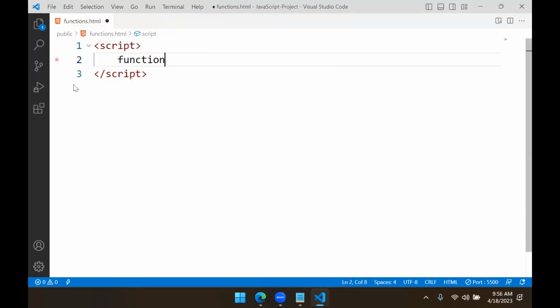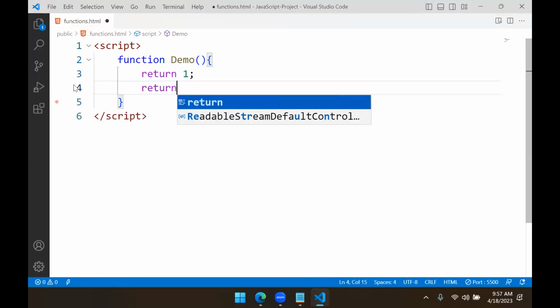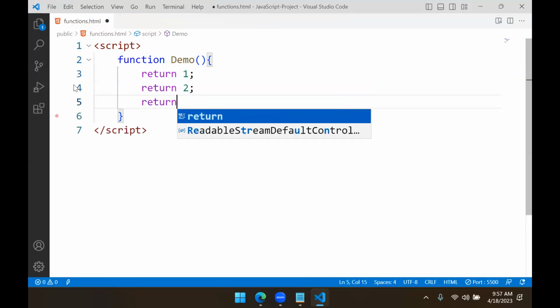My question is simple here. Actually, I want a function demo. This function should return one value. I want it to return more than one value. So return 2. So return 3.